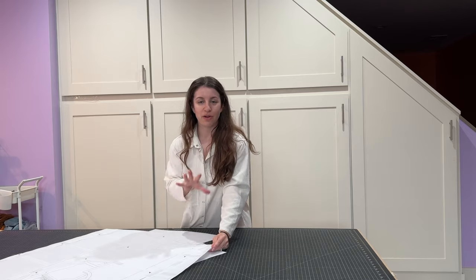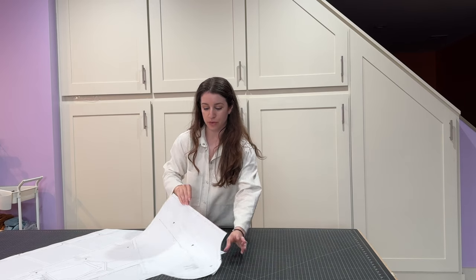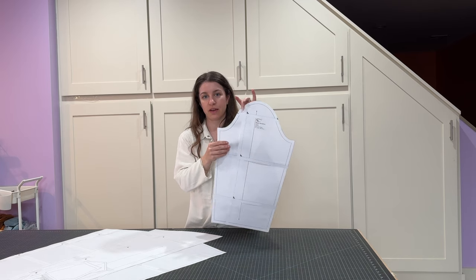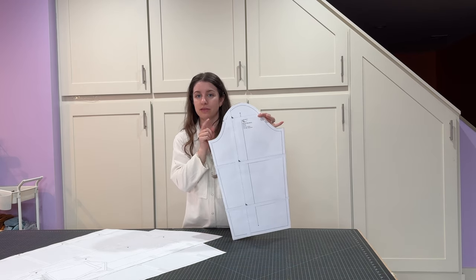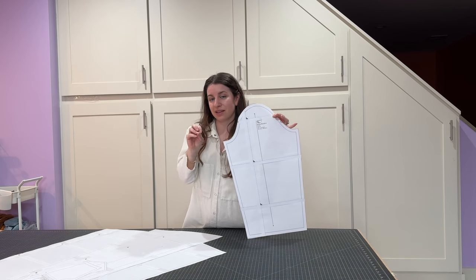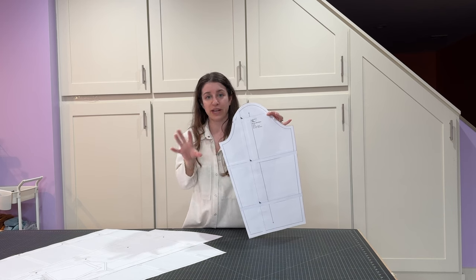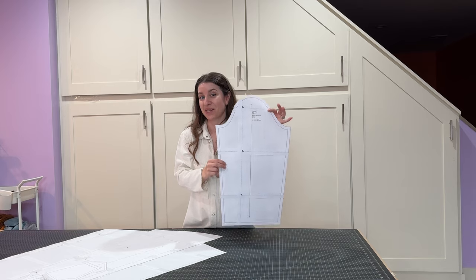I've got my pattern all taped together, and I'm just going to go over the pattern pieces real quick. So you have the sleeve pattern here. It's a longer sleeve, and you can see that the cap has a really defined shape. This is really great for setting the sleeve in. A set-in sleeve is a sewing method that I'm going to show you today, and it's more for tailored garments, but I think it's really useful to know how to set in the sleeve properly.